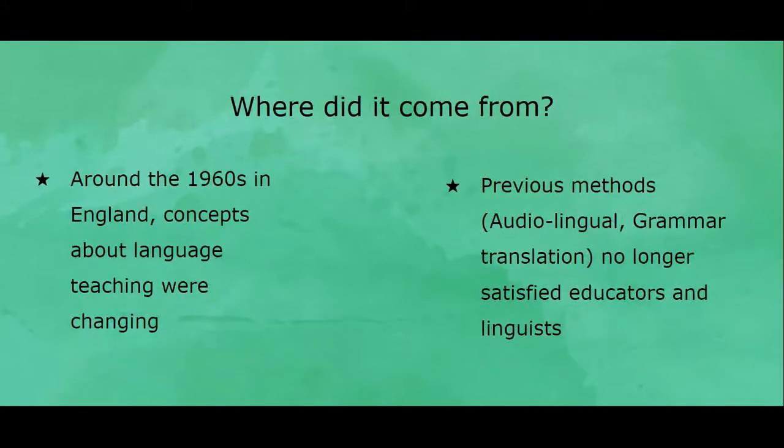When it comes to its origins, we have to go back to England, specifically to the early 1960s. Well, language teachers at the time were no longer satisfied with the traditional methods, specifically the grammar translation method and the audiolingual method, which failed to help students develop communicative skills. And this fueled the need for a new development when it came to language methodology.